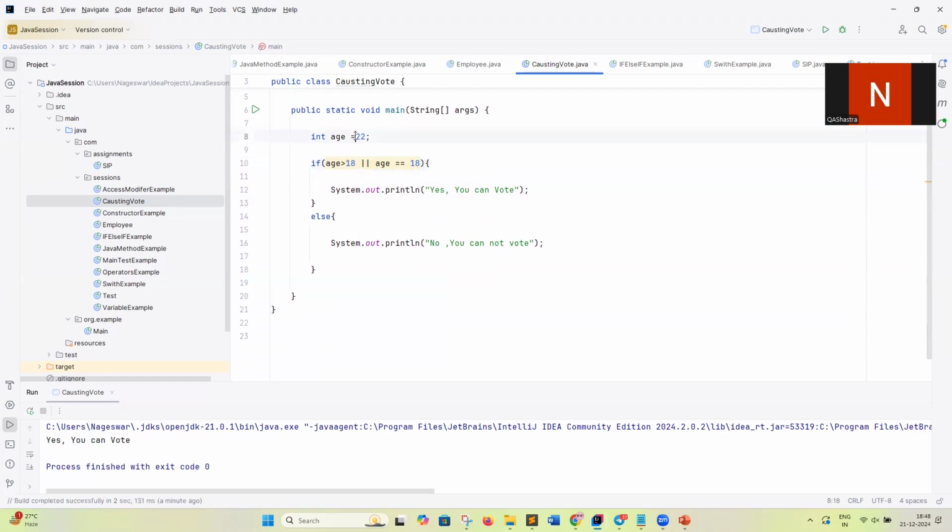Now you can tell me, with 18, what is the output now? I declared age as 18. In the if condition, I added two conditions: age is greater than 18 or age is equal to 18.